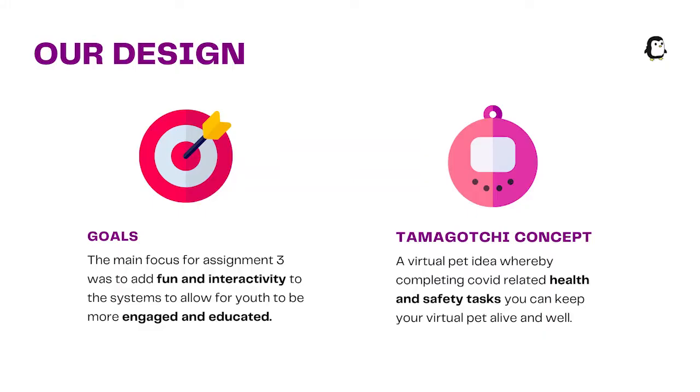Previously, we have tested several prototypes to assist with checking in and out of libraries. From our testing results, it showed that our strongest idea was RFID. Initially, we wanted to merge many ideas: to take the fun and interactivity of Hanna's work, the gamified ideas of Ting's, the keychain portability of Hanna's, and the RFID technology in mine and Aisha's work. Thus combining these ideas, we forwarded the classic Tamagotchi.